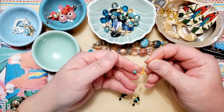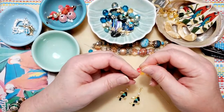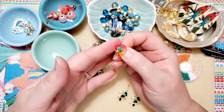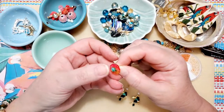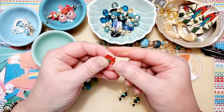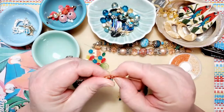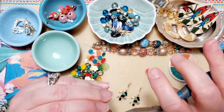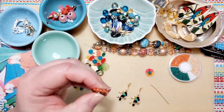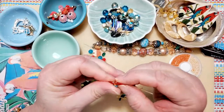So we're going to add this green turquoise piece to the front. Then we're going to add the flower bead cap, and then we're adding the hibiscus piece so that it's stacked as so. You're going to hold the ball part of the head pin on your thumb, and you're going to push the stem of your head pin up so that it's flat, and you may have to give it a little bit of a bend so that it's really, really close to the bead so that this wire part is flat. All right.